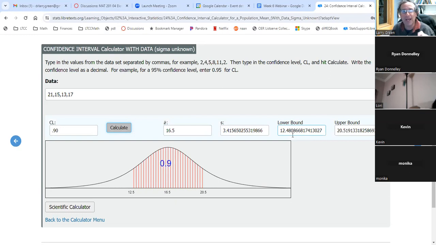What's the only way to get a larger confidence level and a smaller margin of error? Yeah, larger sample. Yeah, we need a larger sample. Because if you have a larger sample, that's going to make things better. And then you can have a large confidence level and not have this giant margin of error. And in fact, our sample size was 4, and even with 90%, this is really wide. This doesn't tell me anything. Does that make sense?